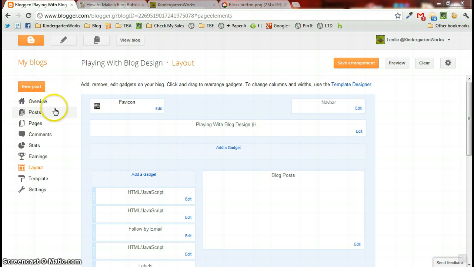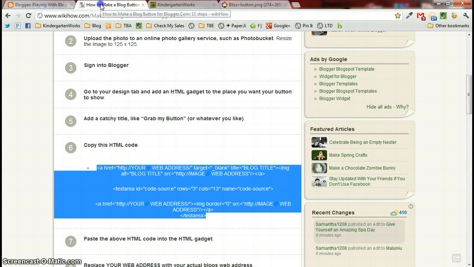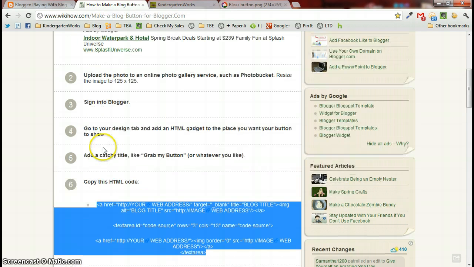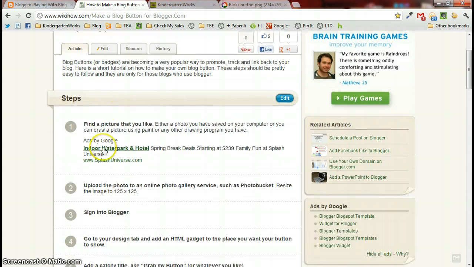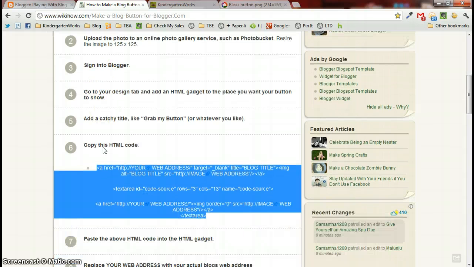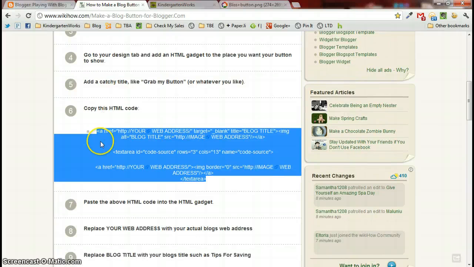I'd like to begin by going into the Blogger dashboard where you can change the layout, the look of your blog. So you'll see I'm under the Layout tab, and I'm going to show you a shortcut today about how to get a picture uploaded quickly as well as still find where that image is being kept online. So here's my secret. And before I show you my secret, I would like to tell you that I'm following the steps on this wiki tutorial about how to make a blog button. And I'm going to be posting the address to this on this post so that you can also have this information in this code to grab as well.